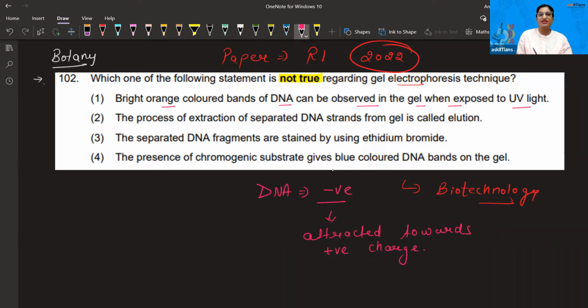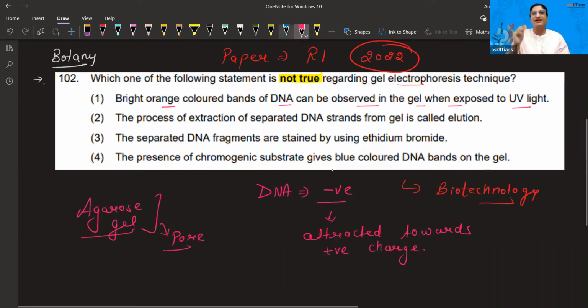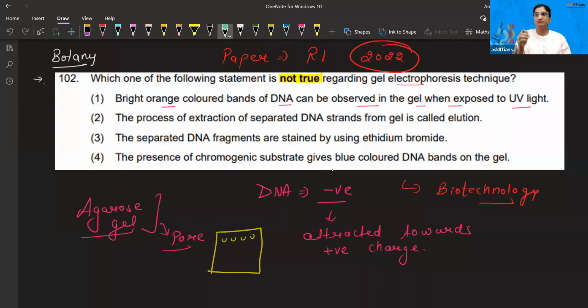Into the agarose gel, you know that there are pores present inside, because it is a gel made up of agar. Agar is extracted from red algae, Gracilaria and Gelidium. DNA which has high molecular weight cannot move far. Suppose this is the gel, and there you have put the DNA into the small cavities, which we call wells. DNA having high molecular weight cannot move to a larger distance, so it will stop at a smaller distance. DNA having a small fragment size, small molecular weight, can move a larger distance. And that's how we separate DNA by gel electrophoresis.